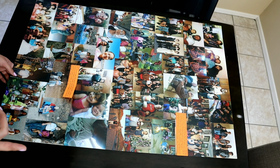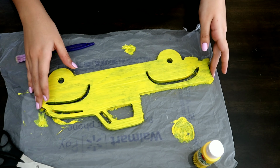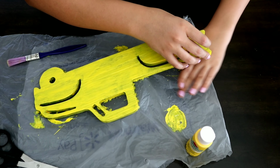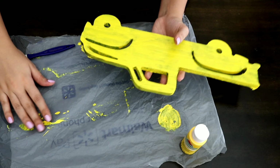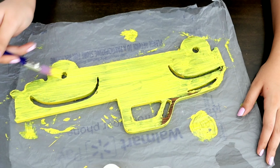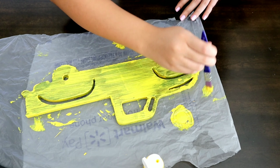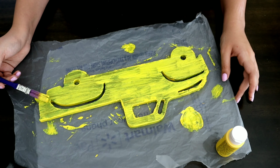I'm going to go ahead and move on to paint the truck one more time because I still need to do the back, so let's get started on that. The truck is completely dry on one side, so I'm going to go ahead and start painting the other side. I'm going to go ahead and set this aside and start assembling the picture frame as its final product.